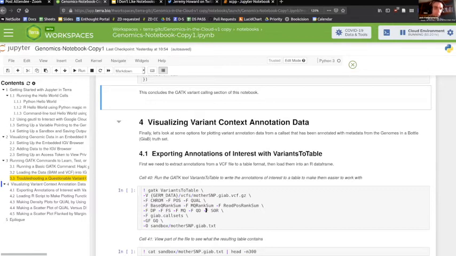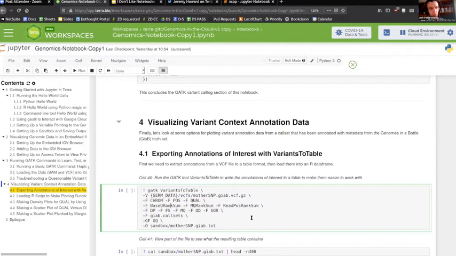And then the last part, maybe a bit quicker, that I want to go over is, now that we've generated data, we want to look at it, and we don't necessarily always want to look at things in IGV. Maybe we want to do some exploratory data analysis on our stuff. So what we can do for that is, we're in the notebook, so we'll use some R to visualize various signals of choice. And the first thing that we do here in cell number 40 is call a VariantsToTable command. We input our VCF file, and then we basically tell it to create a table with the annotations that we're interested in.